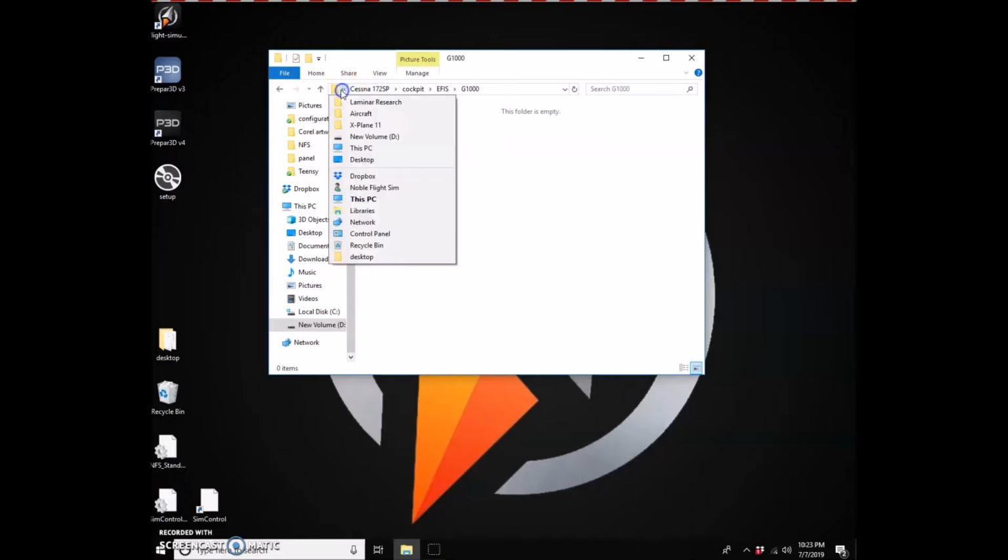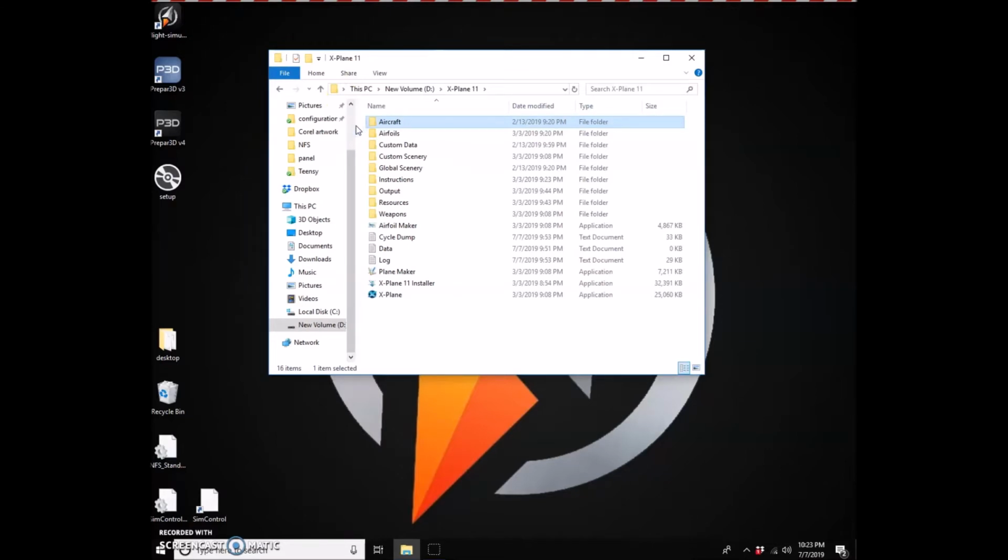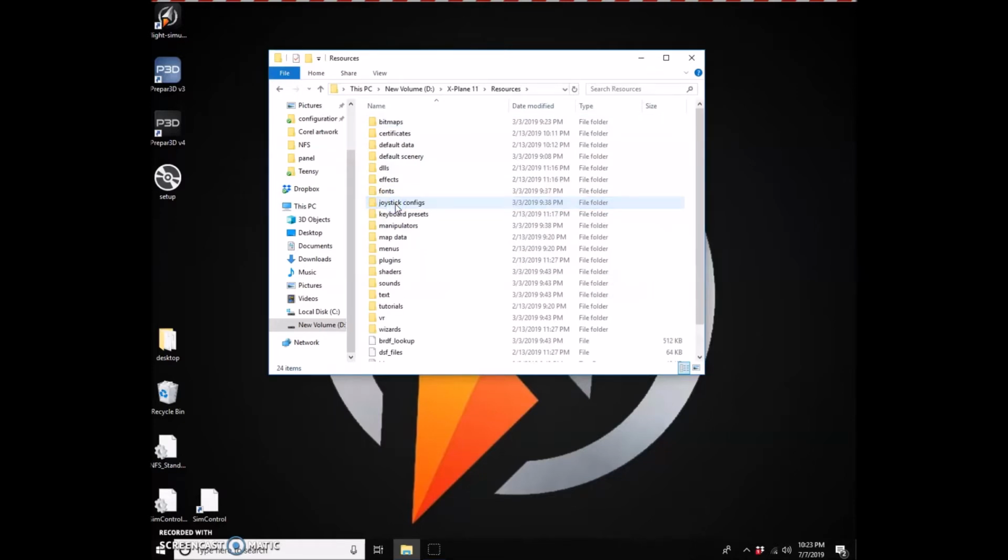Okay, so then if you go back to the XPlane 11 root folder, you're going to find a folder called Resources. So open that, and then you're going to find bitmaps.